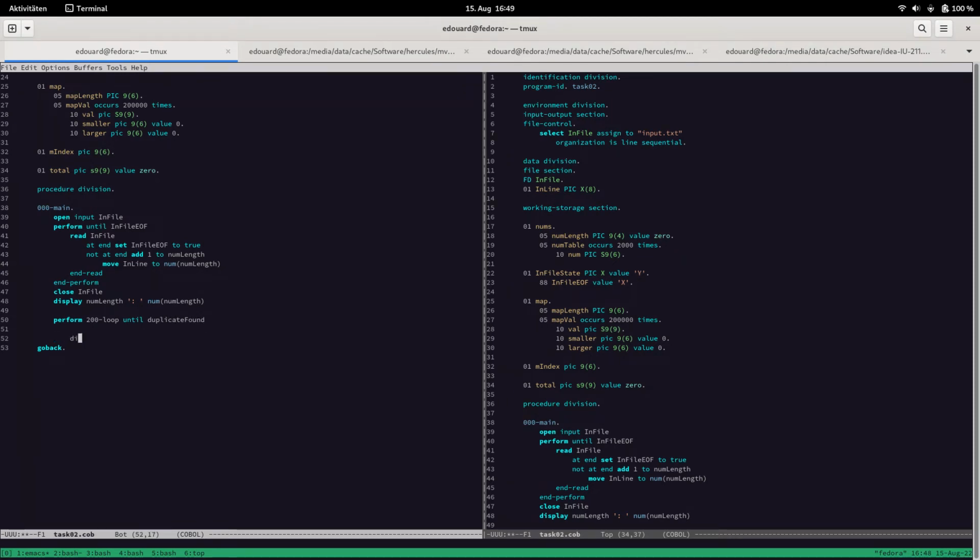And once we've got that, we're going to have to display it. It's going to be where the total is, of course. It makes sense. Let's also find a way to get our loop number.